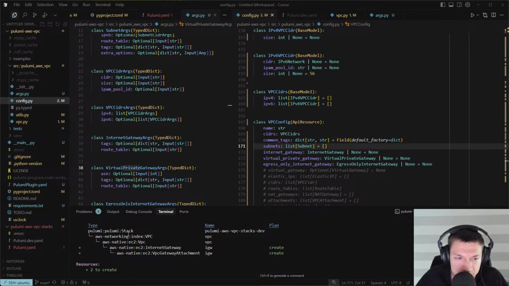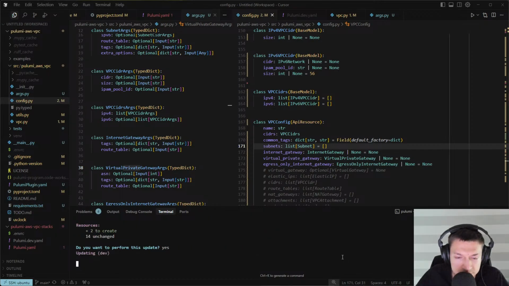Oh, okay, it works. VPC, Pulumi stack, index, VPC, internet gateway, VPC gateway attachment. Yeah, I think this works.